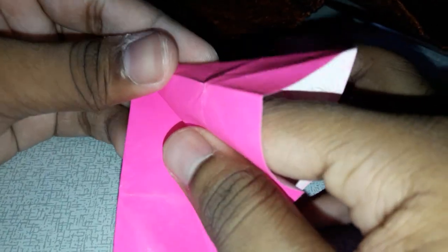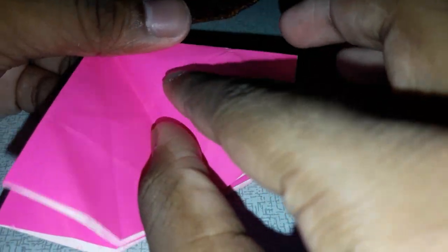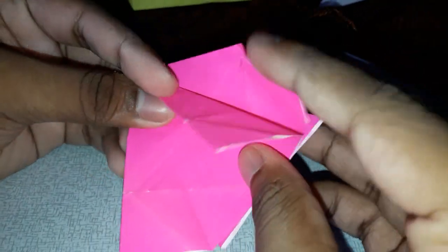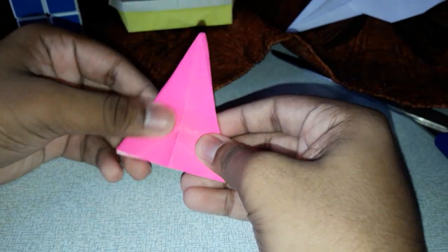Take the flap, insert the finger, open it and fold it along this line and this line. Okay, like this. This similar thing has to be done with this and this flap as well. So after folding these flaps, you will find that your paper is looking like this.